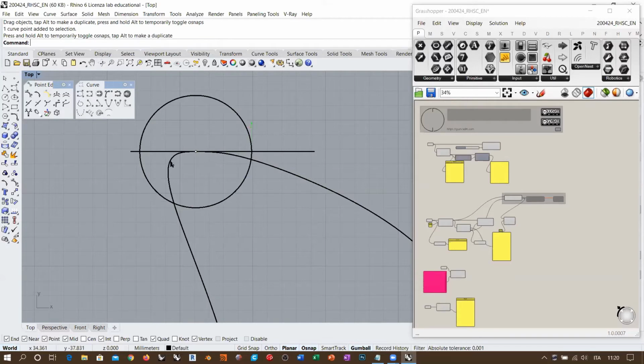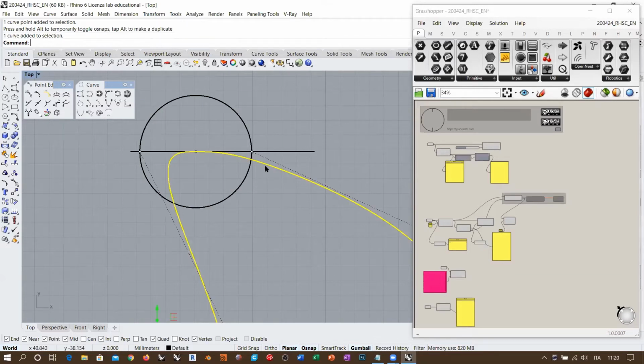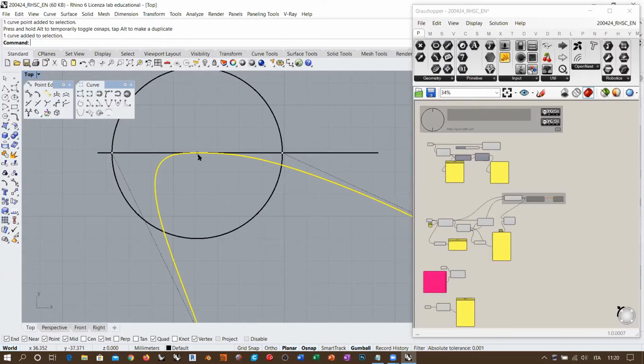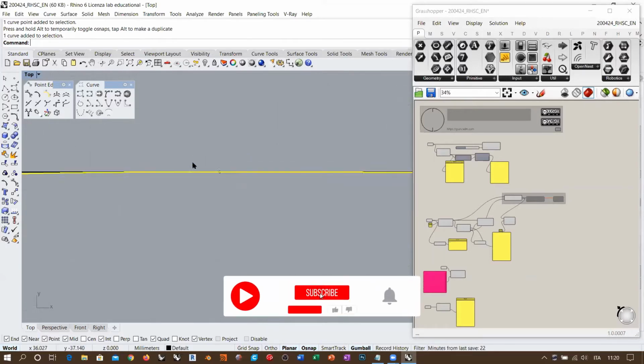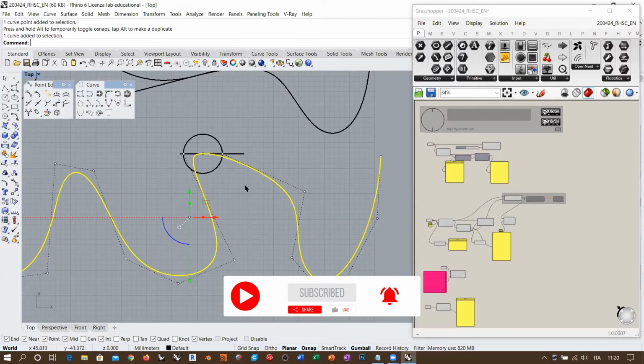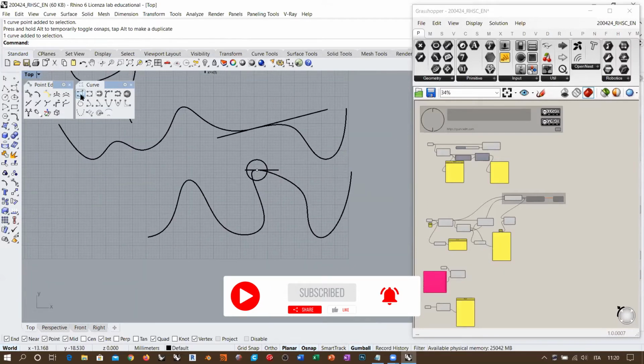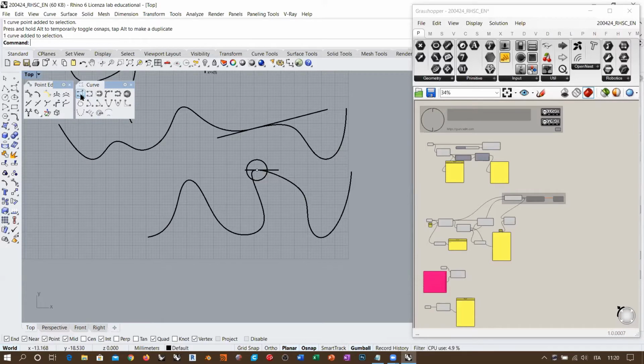So actually, if I want this curve to pass through a specific point, what I need to build is this kind of situation: 3 control points in a row with a constant separation between them. And in that case, the curve will pass through the mid control point. And this is actually what is happening here. So I know that if I want to work with a NURBS curve, I can force the curve to pass through a specific point by aligning 3 control points and keeping a constant separation between them.